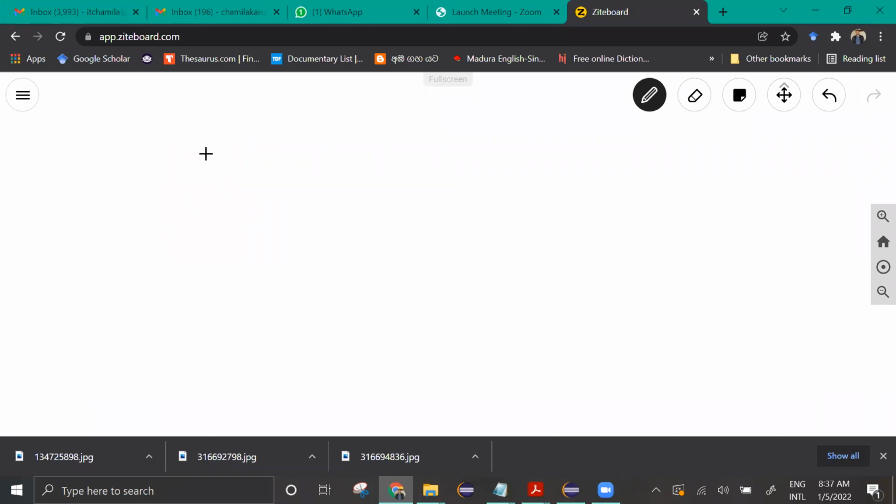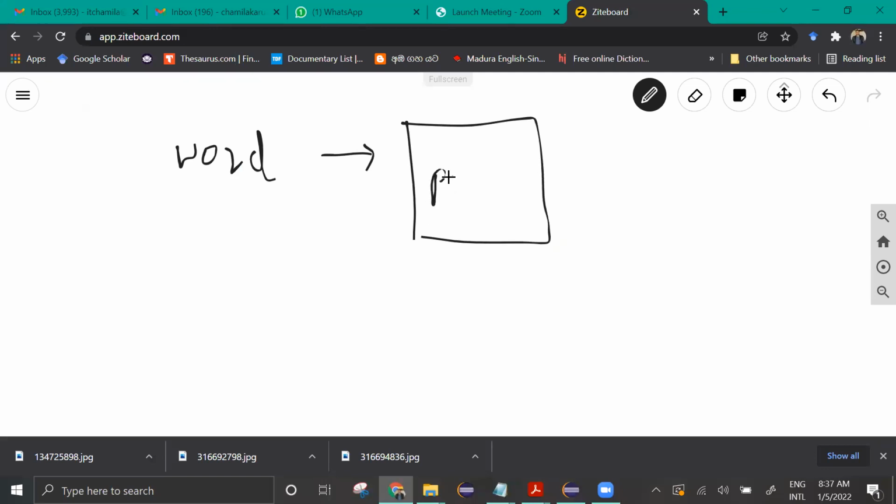In reversing a word, if we have a word, any word, we input this into our program, and then it will output the reverse. Right? Reversing a word.